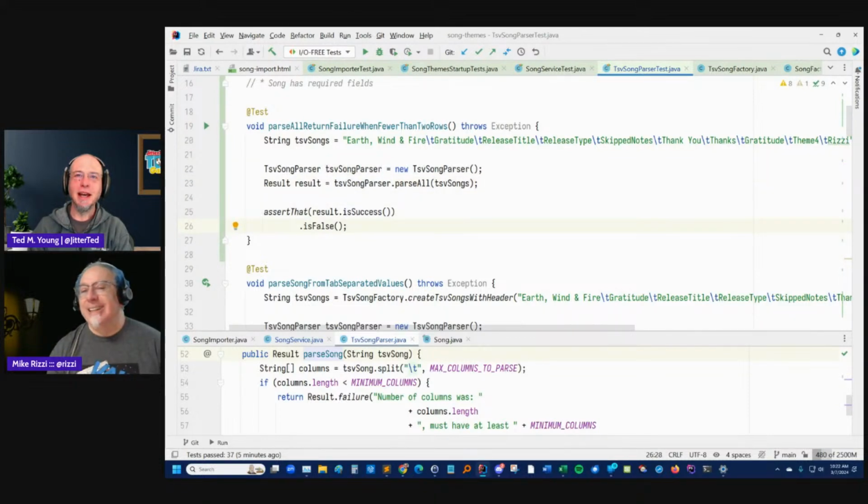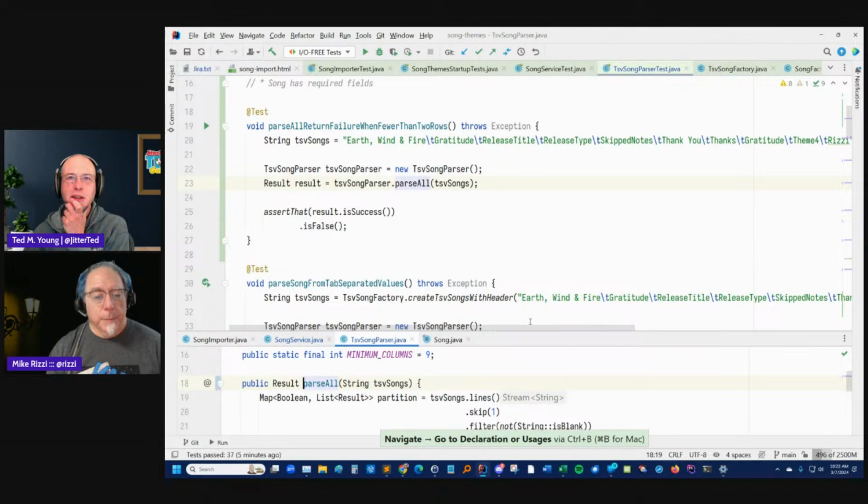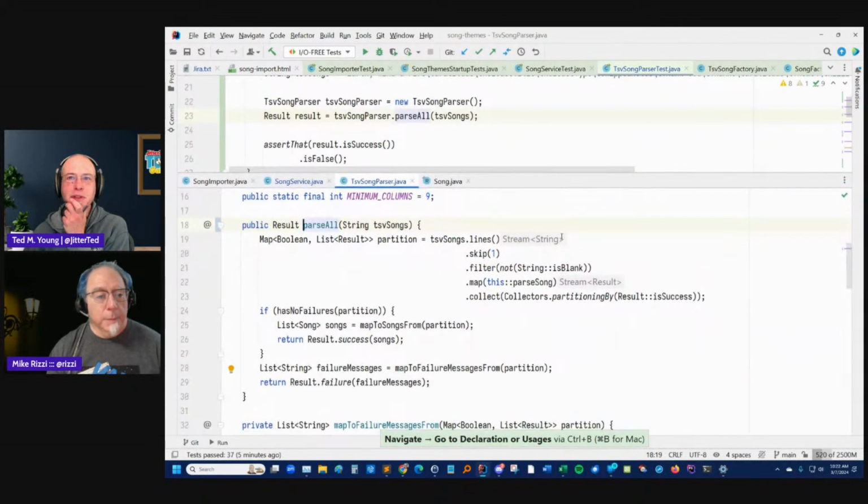So what do we think is going to happen? We'd have to look at the code to figure it out, because I don't know what parse all does. Because it skips the first one, it ends up with row empty. Let's look at the code. So it skips. It doesn't map and collect.